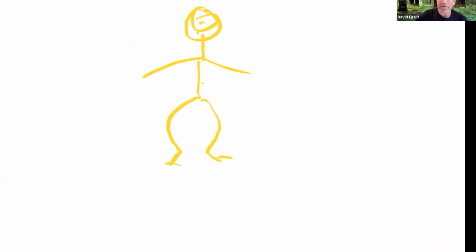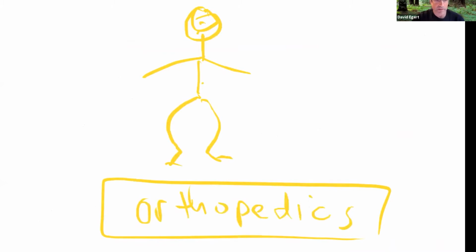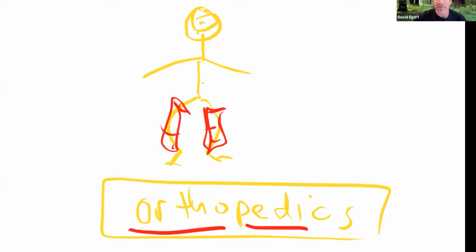If you don't know the etymology of this, the first time I heard this, it was kind of crazy. So what is orthopedics? What does an orthopedic surgeon do? Isn't it like a bone doctor? Yeah, it basically works on bones and joints and stuff. But if you look at the etymology, ortho means straight, peds are kids. So a lot of what they would do, in the origin of this field, they would kind of break the bones and reset them to straighten out the legs of these little kids who ended up bow-legged from rickets.